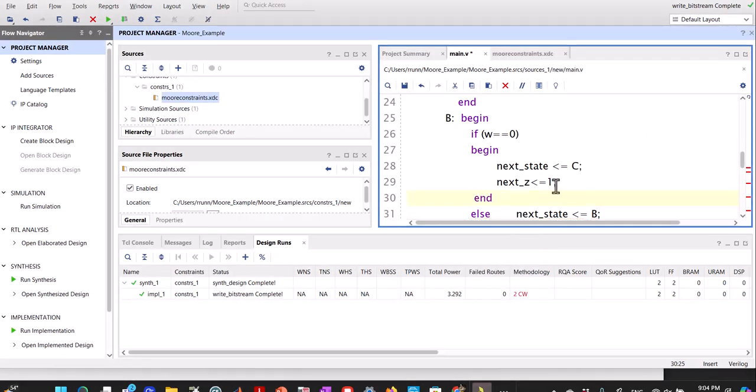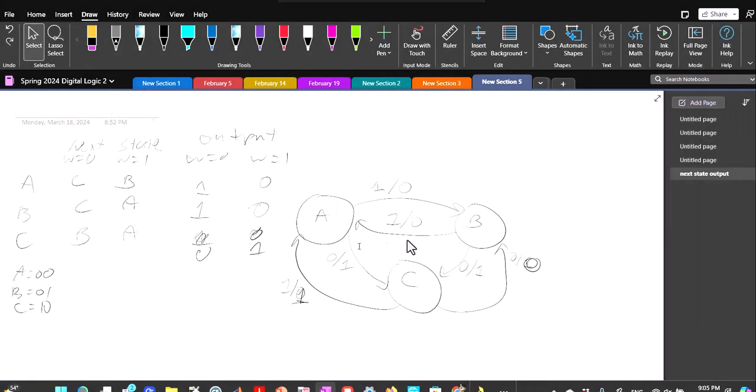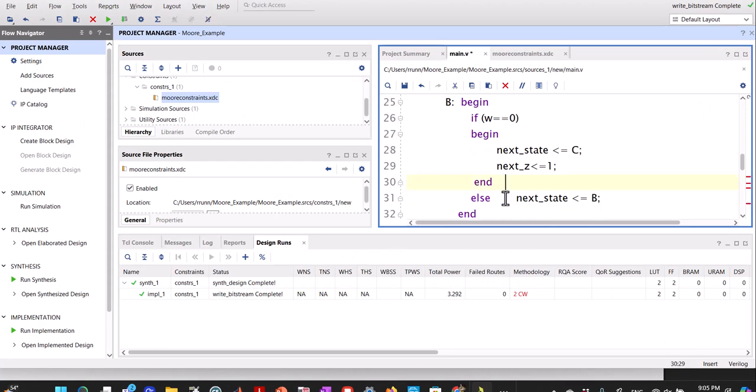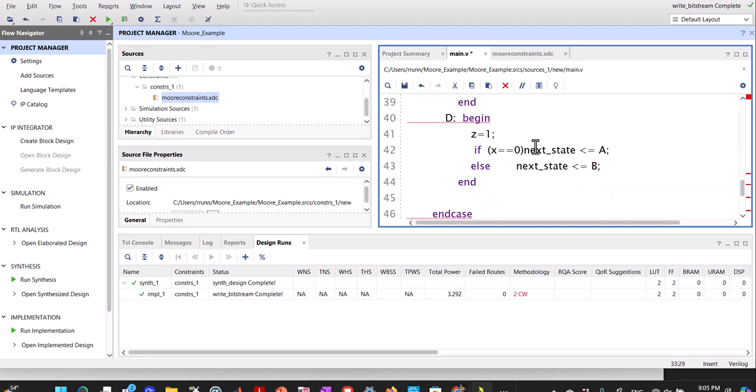Else, next state is A, output is 0. Okay, I'm not going to go through all of those, but you would do that.